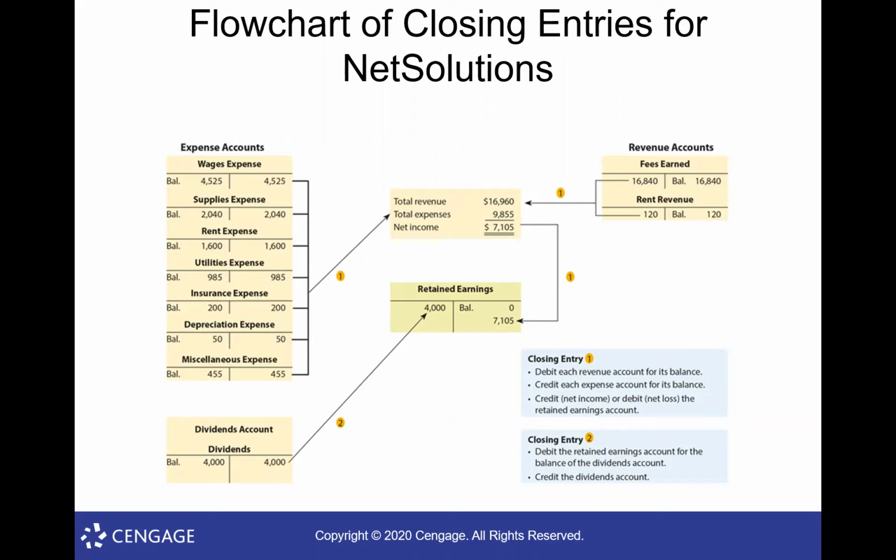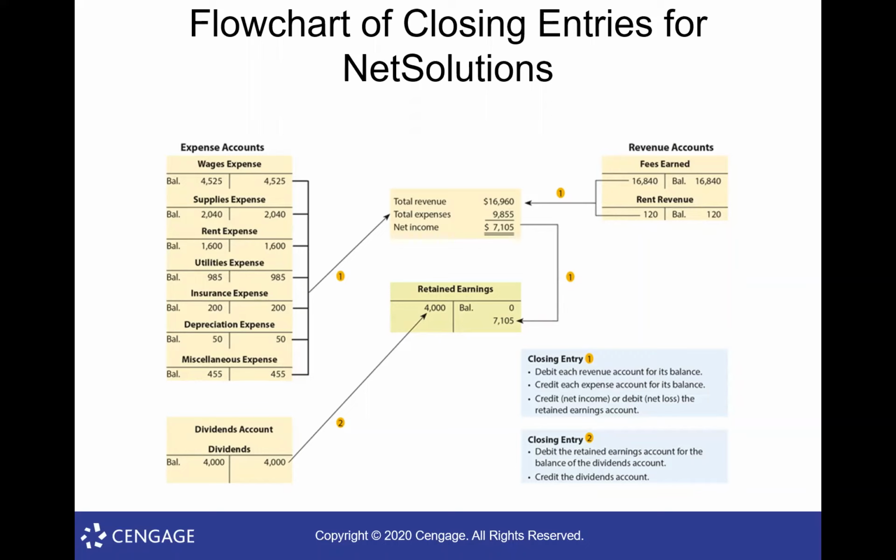So revenue and expenses close to income summary for a moment. We get the balance, and then we close that balance, which is net income, straight to retained earnings. And then dividends, we just close straight to retained earnings without the income summary. Okay. So retained earnings will get 4,000 here. And the new balance. If you think about it, this is just all the information that was just summarized on the income statement and the statement of stockholders' equity, but the sort of accounting language side of it as opposed to the report side of it.